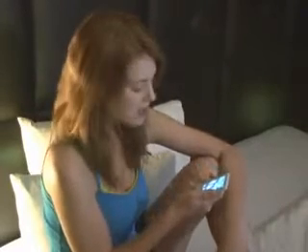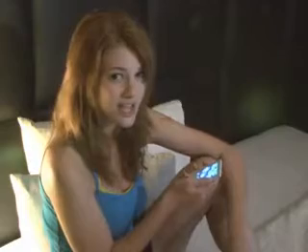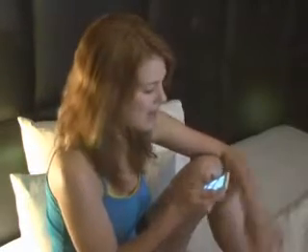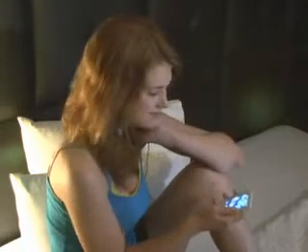Hi, I'm Jennifer and I will be reviewing some MP3 firmware today. Do you know the P2 from Samsung? I'm actually using this now because I really like a lot of the functions it has. Anyways, I will be reviewing the upgrade of the firmware on the P2. This is the third firmware upgrade. There are so many new and interesting functions, so be sure to watch this review till the end.